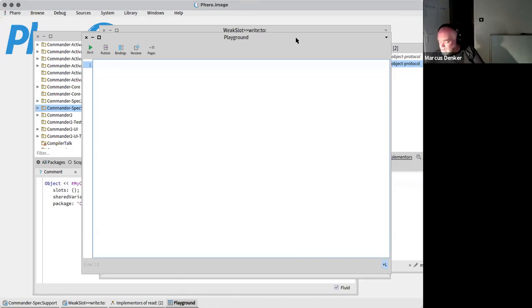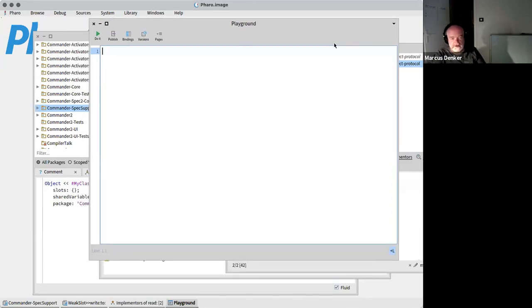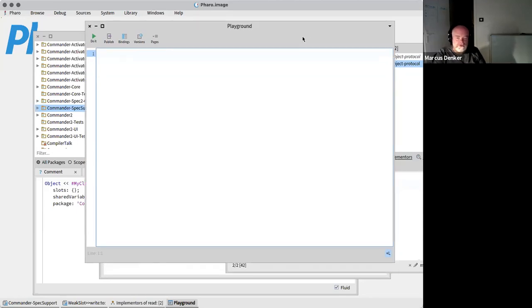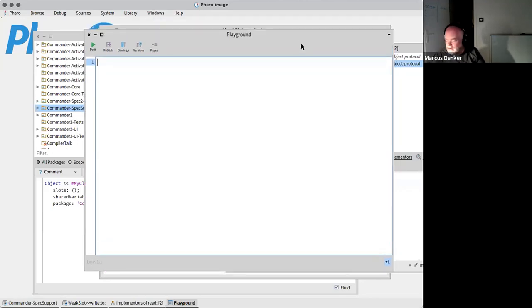Then this process variable is something that we are thinking about in Pharo 10, because it's nice to be able to ask for the current process. Right now it's Processor currentProcess, but the message send itself is an interrupt point, which is a bit sad. So it would be nice to do that, but it's not yet decided, it's one of the ideas. And another thing that we saw some use for is a weak slot, to make it really explicit: this is a normal instance variable, but it's weak. That might be nice to use for some cases.